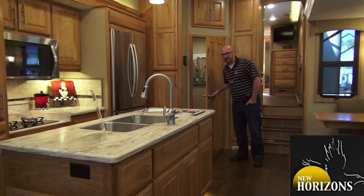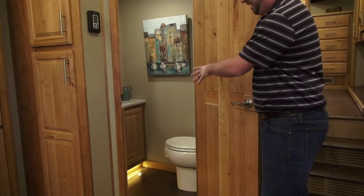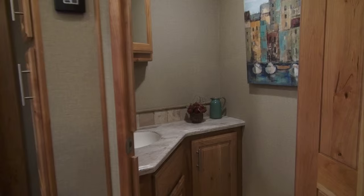Toilet, sink, little medicine cabinet in here. For your guests that you don't want coming through your bedroom to your main bathroom, got a nice little space down here for them. Or if you just want to save your knees every time you need to use the bathroom, you don't have to crawl up the steps.